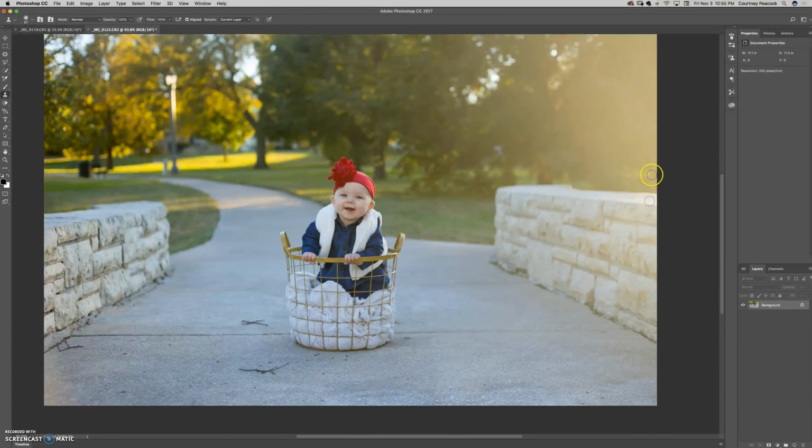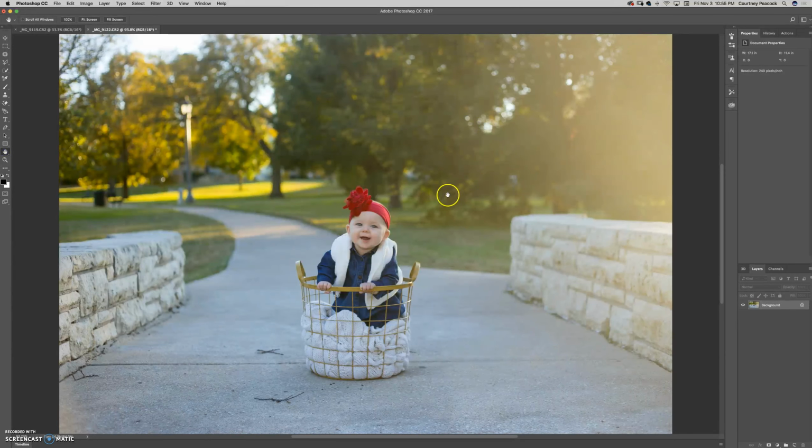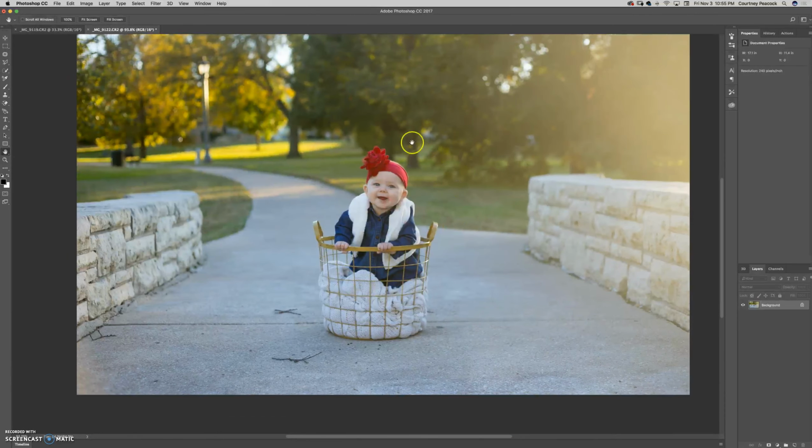So there we have it. We have this whole side spliced in. You look at it here, we've got a nice sun flare coming in from camera right. It looks nice, looks natural. It looks the way it's supposed to be. Obviously, that's the way it was in the image.